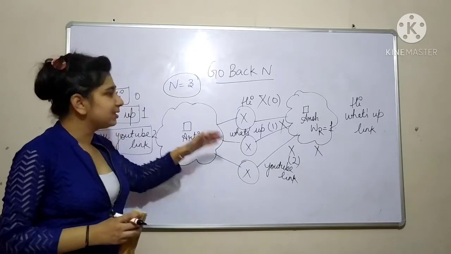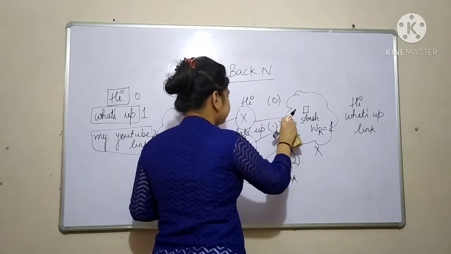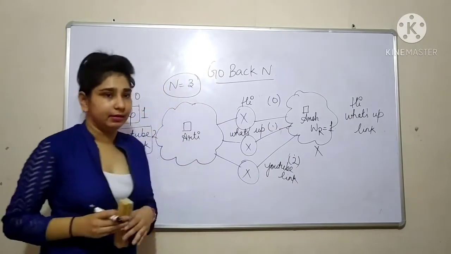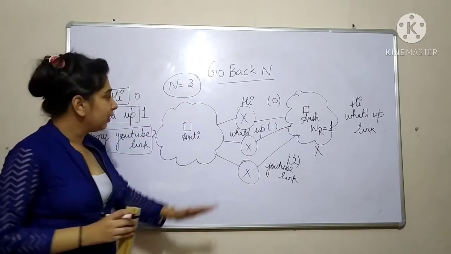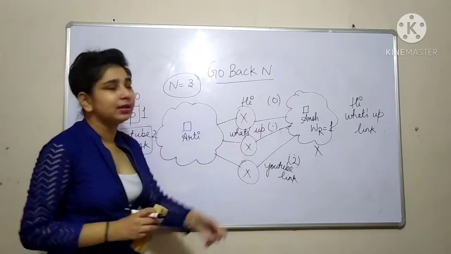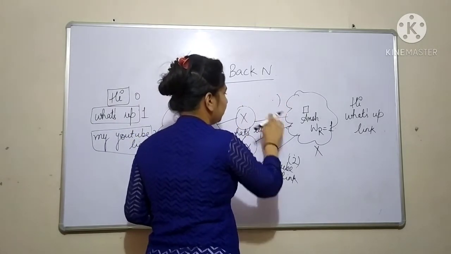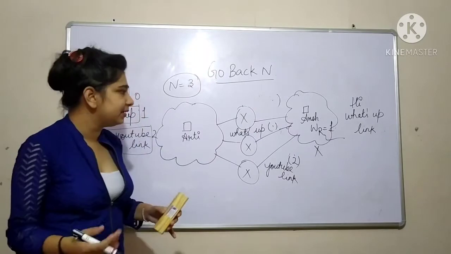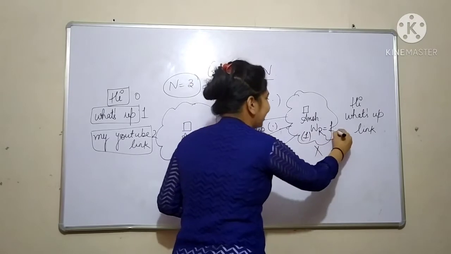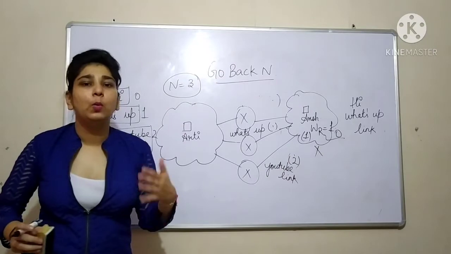Okay, so let's suppose the sender has retransmitted all these 3 packets again. These are the retransmitted packets. So now let's suppose the receiver initially wants packet number 0. We gave this packet number 0 to the receiver, and the receiver has received it. Packet number 0 the receiver has received. Now the receiver needs packet number 1.